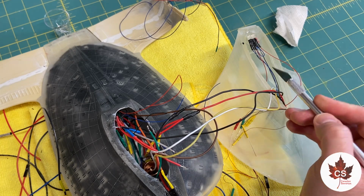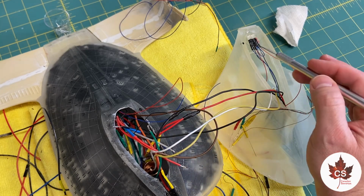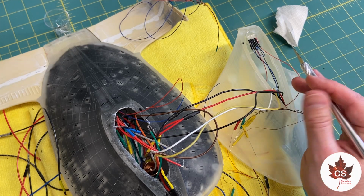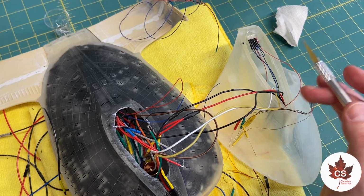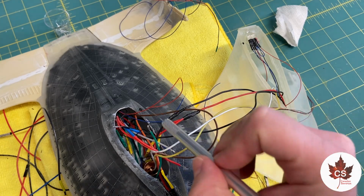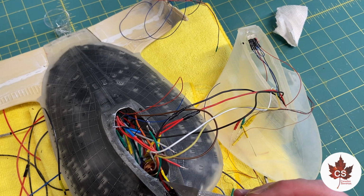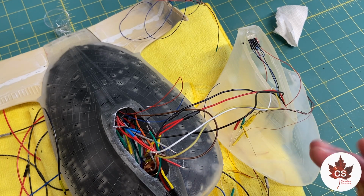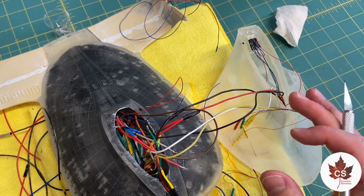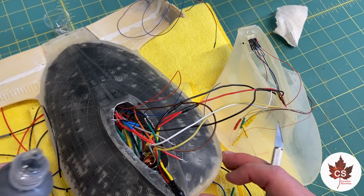Once that cures, that's going to show me exactly where the holes have to be drilled for the pins to be inserted. These are going to be threaded pins that are going to be epoxied into place that will give a little bit of extra security to the neck once it is attached to the secondary hull. So there's going to be 2 points in the back section here, and then 2 points up in the front section, and this will just be used to create that proper alignment that'll make assembling the neck to the secondary hull so much easier when that time comes.